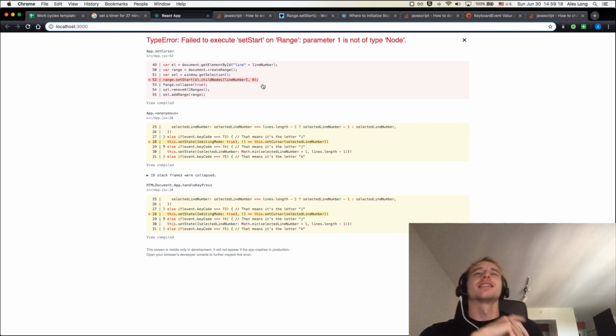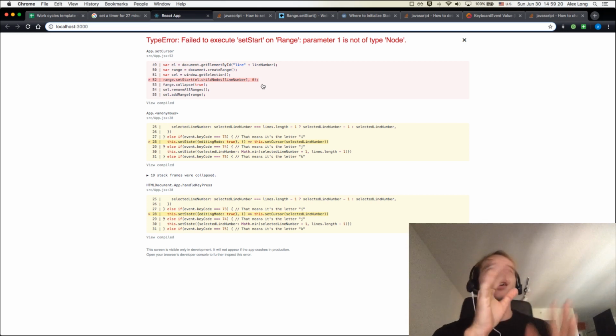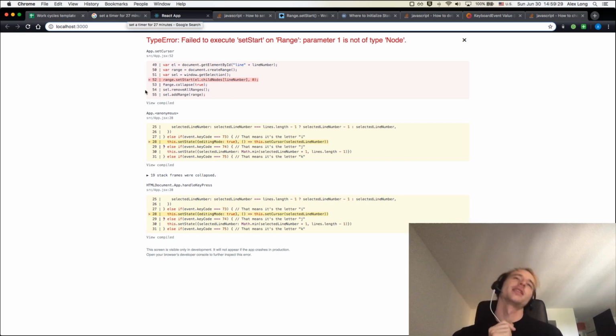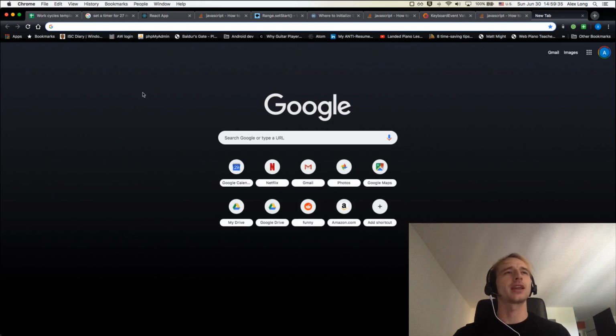Where was I? This world of a content editable, it's just so seductive because it's seemingly so easy, but then when you try to do anything, it just falls apart. So instead of trying to manipulate the cursor, what happens if we just select the thing and we let the cursor fall where it may?